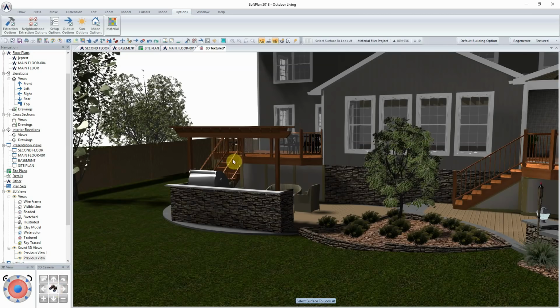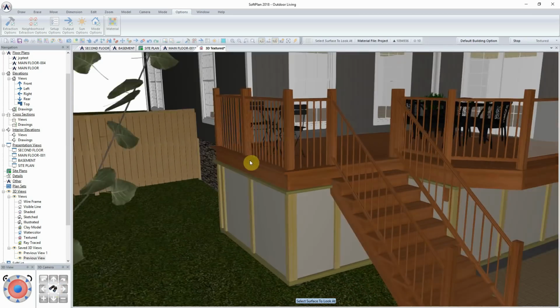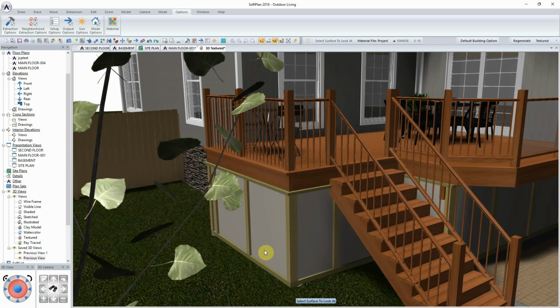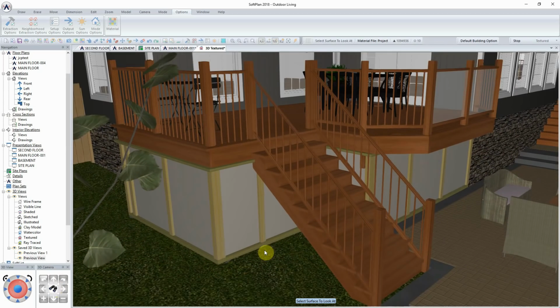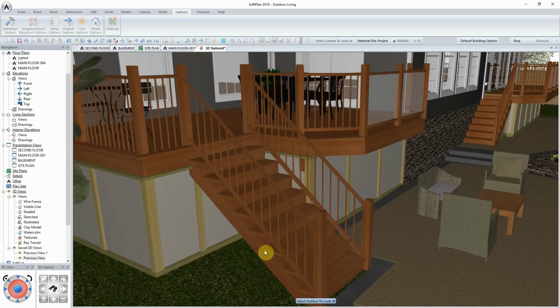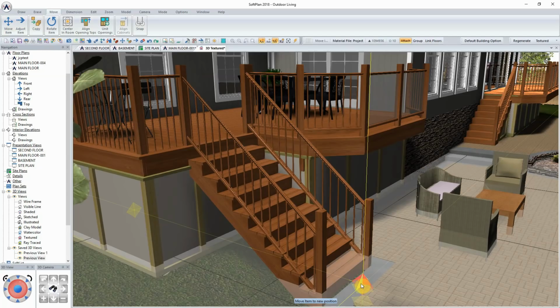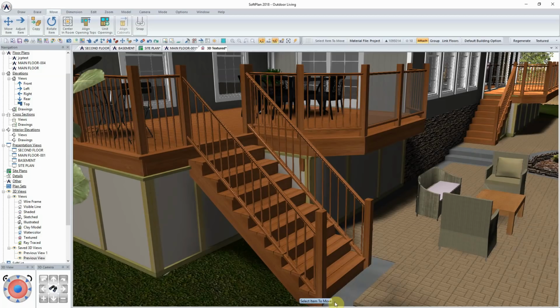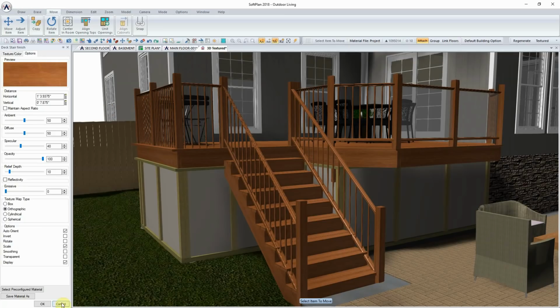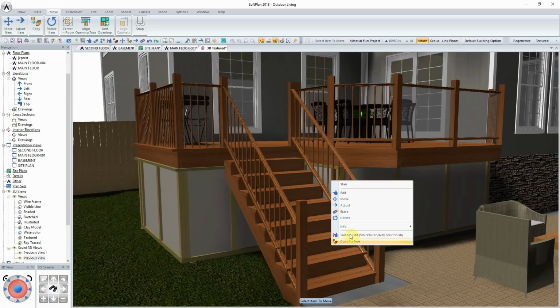Now, as we move towards the actual deck itself, and so just simply clicking the Zoom to Surface command, and then clicking on the stair, and now a combination of just using the arrow keys, I'm going to come in and just make some changes to the model itself. And so in this case, I'm just going to adjust and move my patio just a little bit so that we've actually got ourselves set up that it's running right down to the stair. And so right clicking, I can click on the actual riser of the stair.